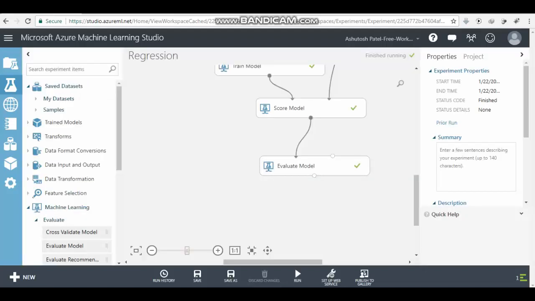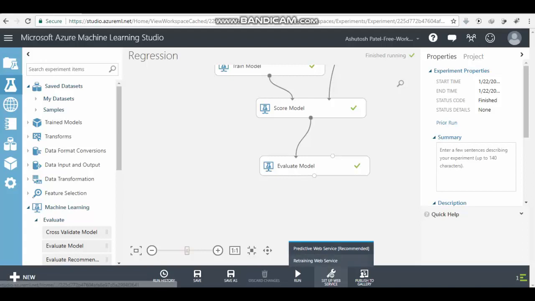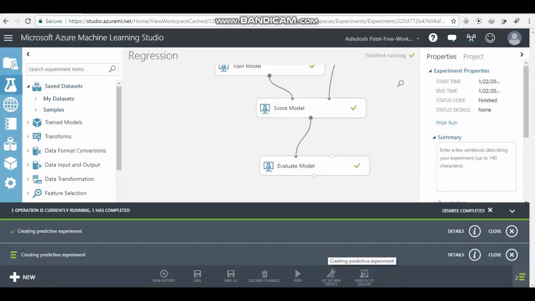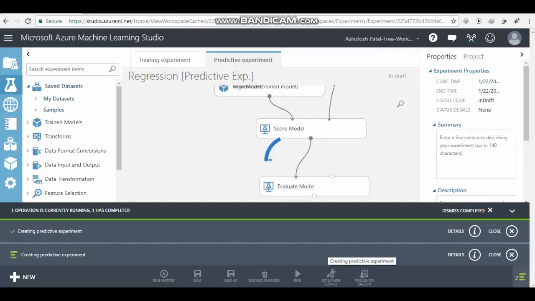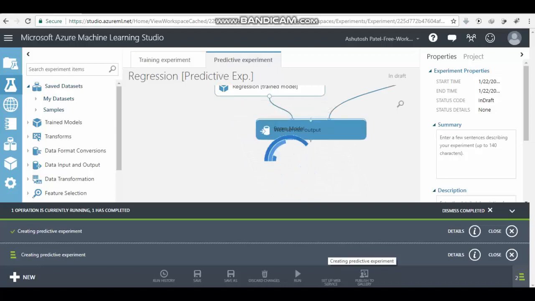So this is 50% of the problem. Now we have created our machine learning solution. The thing is we need to deploy it. Deployment happens in two steps. First of all, you need to create a web service of your model, and then you need to host that web service on the Azure ML server. Here you can see Set Up Web Service, and this one is recommended. Now I'm creating a web service of my solution.